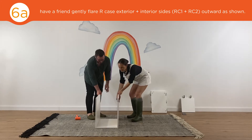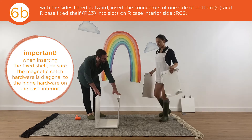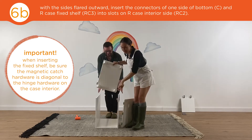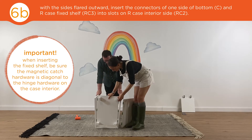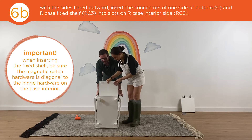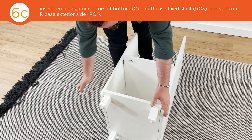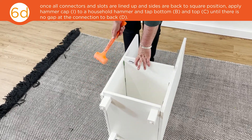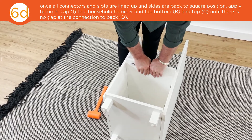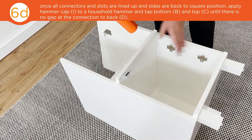With a friend, flip the case on its back, gently flaring at the sides. You're going to line up the back panel and the center dividing panel, being very careful to have the back sticker facing the back. Do not lock into place until the center is also inserted, making sure to align the magnet facing the front. Once both panels are lined up with the green connectors, use your mallet if you need a little help. Then push down each panel to lock into place. Use your mallet or your hammer and hammer cap until everything is securely in place and lined up.